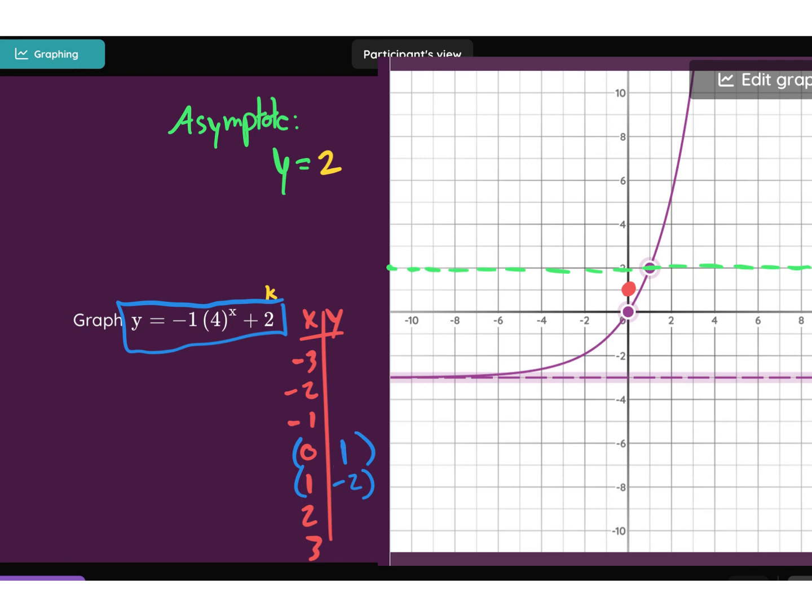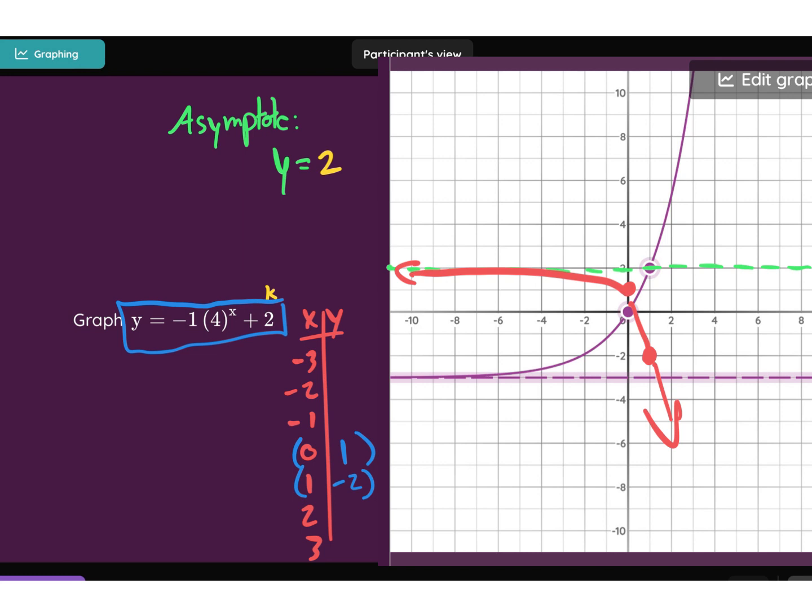So move this first one to 0, 1. There it is. Now move the second one to 1, negative 2. So the second dot, move it to 1 and negative 2, and put a dot right here. So that'd be right there. Put it in red better. And with those 2 dots and with this asymptote, Quizizz will automatically draw your line like this. Okay? And that is the correct graph.